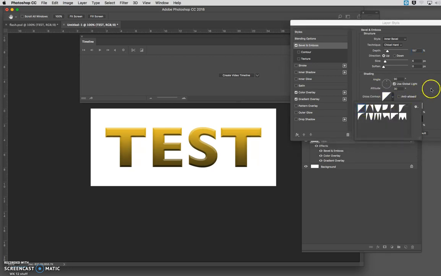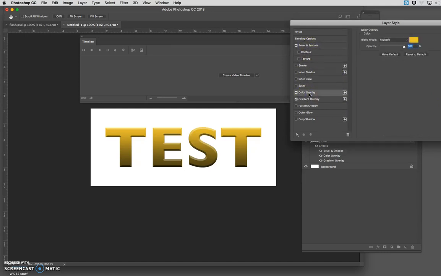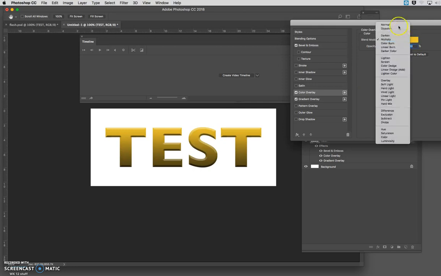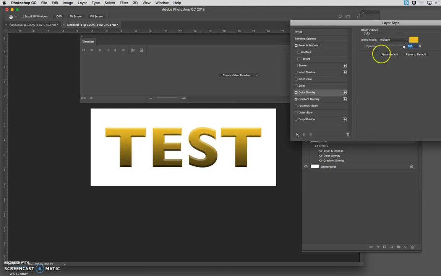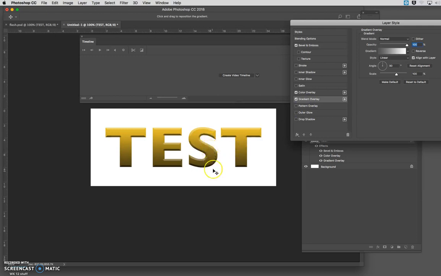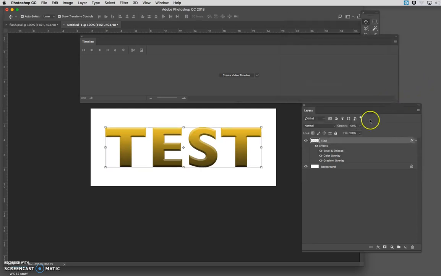If I just remove it, you can experiment with these different types of contours. And then I've also given it a color overlay, so it doesn't really matter what I've started with because it's 100% color overlay. Again, it's up to you whether it's full color or whether you want to multiply it in. I do want to multiply it because I put a gradient underneath as well to make it look a bit statuesque. I've given it a grey to white gradient, so not black to white, but sort of grey to white.